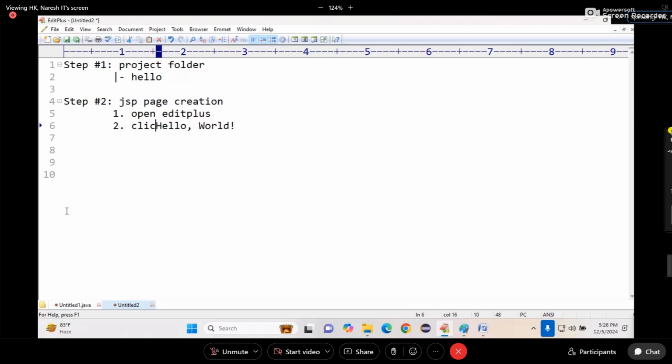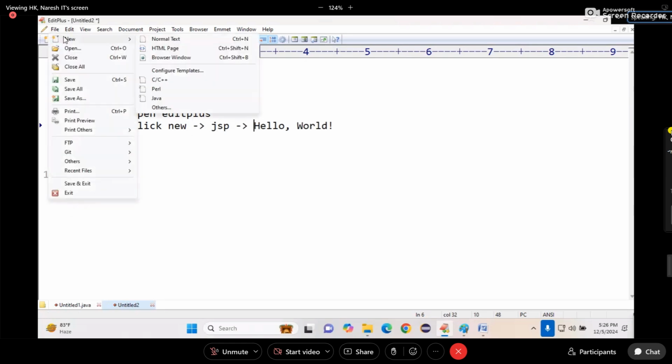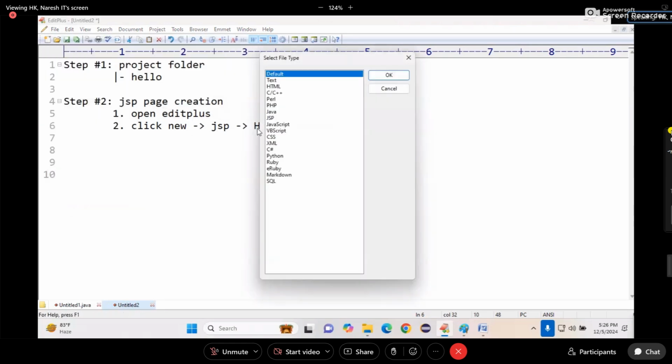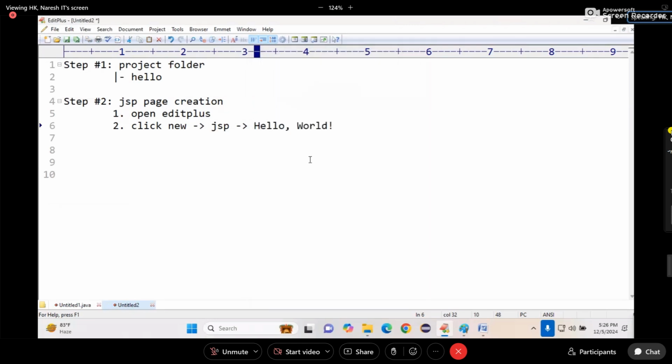Click New, JSP file, or New, Others, JSP. Or else, JSP not required, just simply click New. Let us go. It will follow the JSP syntax. Let's see if JSP is there or not.